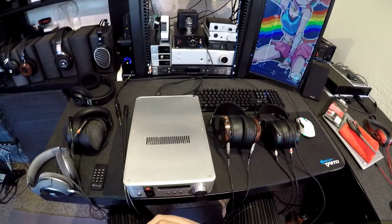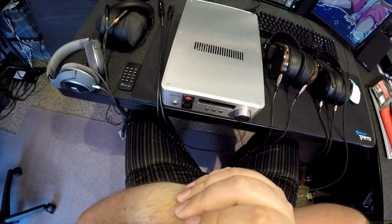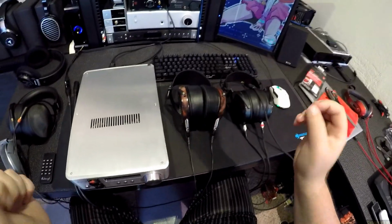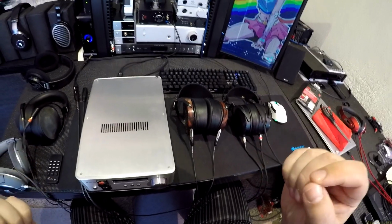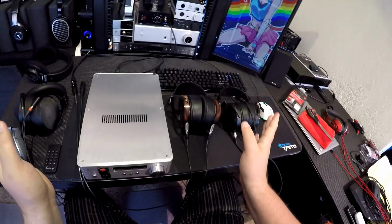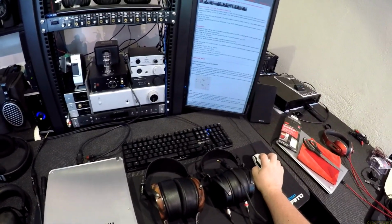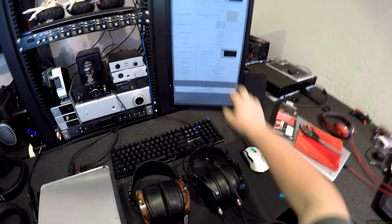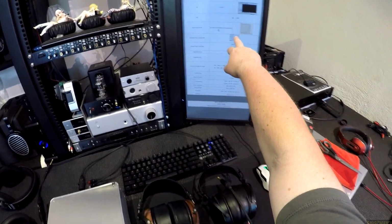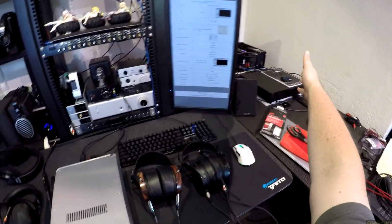What kind of power is it putting out? Lots. You don't make it this big unless you're putting out lots. Do I remember them by heart? 9.9 watts, I believe, per channel, because it's hard to tell on their site if it's per channel or just overall. But yeah, 9,900 milliwatts at 25 ohm. Then 8,000 milliwatts, which is 8 watts at 40 ohm.